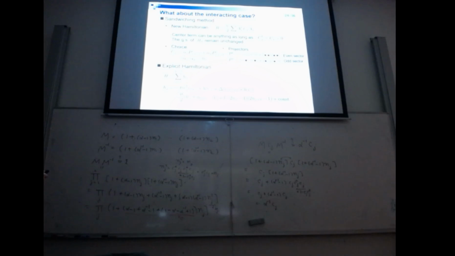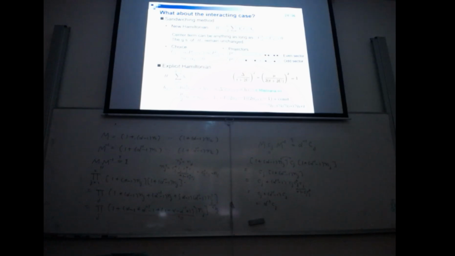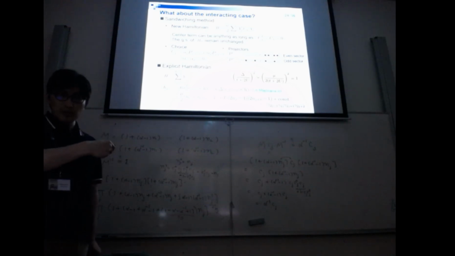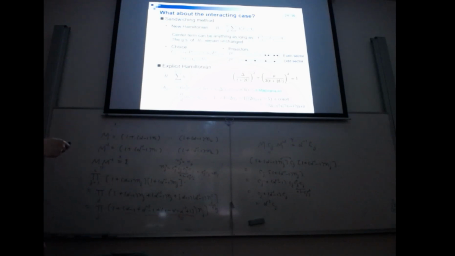And okay, this is the explicit Hamiltonian. If you plug this in here, then you get these terms. Up to here, it's just a non-interacting Hamiltonian. But now, in the last part, I have an interaction term. And this interaction term looks like this in terms of Majorana fermions. And again, we only have one parameter alpha, so they are not totally independent. These, T, delta, mu, and U, the interaction strengths, must satisfy this condition. And under this condition, the model is solvable, and you can write down the ground states.